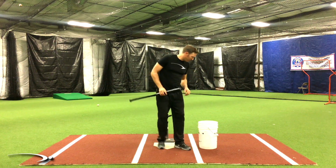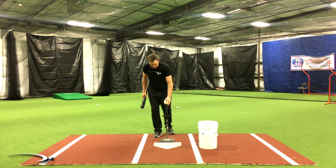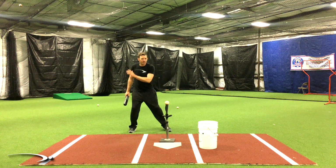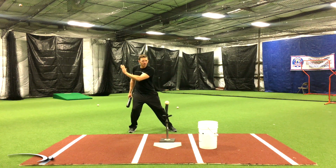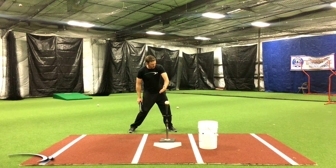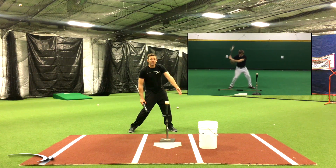So very simple and very clearly, and I know we talk about the entire swing in the Pro Speed hitting system, but we're going to go over the lead arm specifically. We're going to get into that speed load position where we've got the hands in the speed load checkpoint position. We are going to have some flexion in this lead arm. And then as our hands are going to the ball, the arm is going to be straightening out, in an ideal swing. And then just after impact, the arm is going to continue to straighten out into its full release.